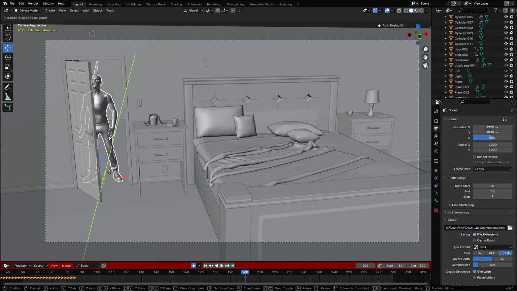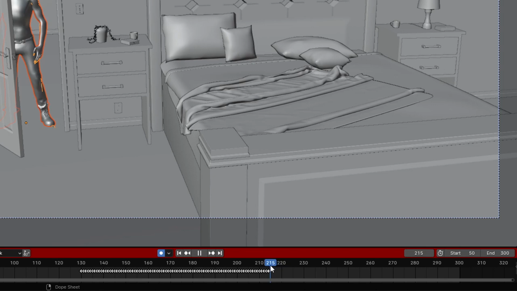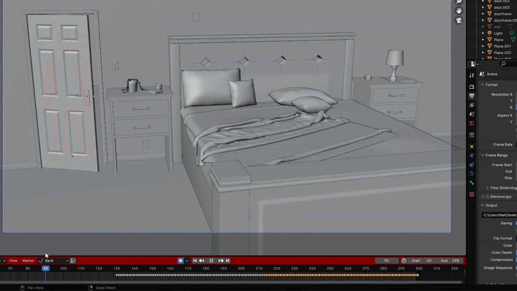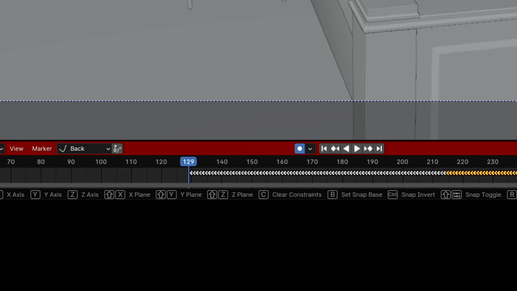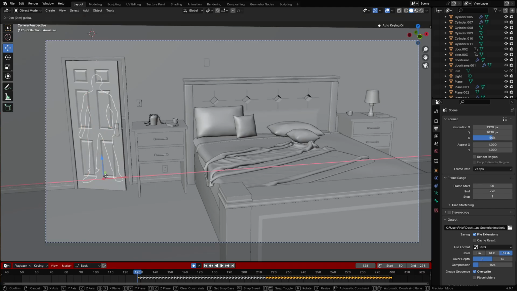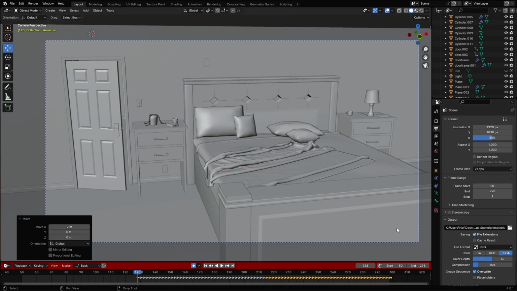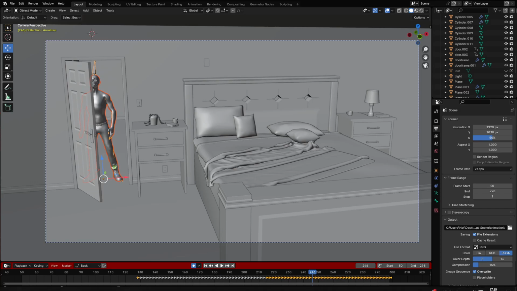If you want the animation to be longer, you can copy and paste the keyframes. Next, make sure auto keying is turned on. Copy the first keyframe of the animation and paste it in the frame before. Then go to the frame before that and move the zombie out of view. Now you have this creepy section where the zombie is not there, then the door closes, then it opens, and the zombie is there in view, in the doorway.